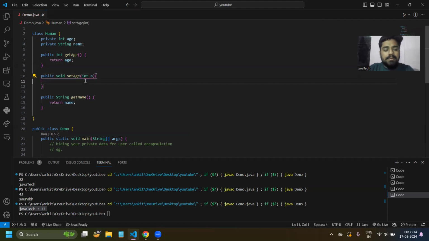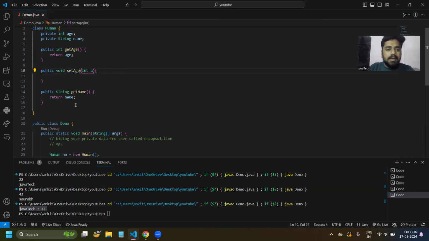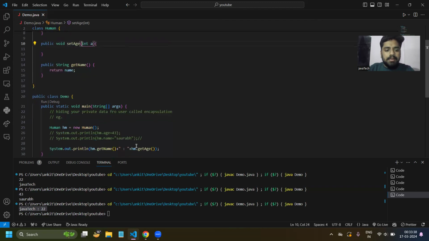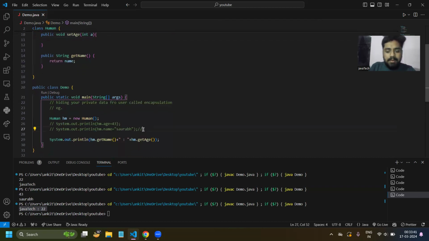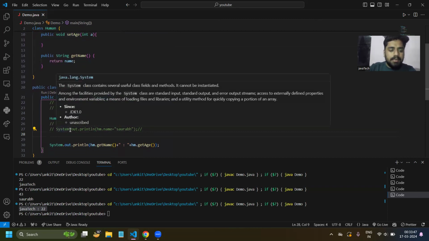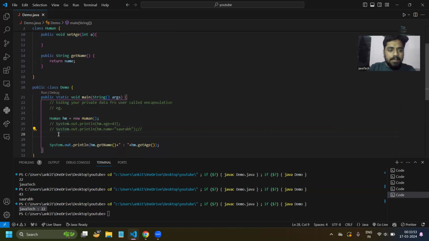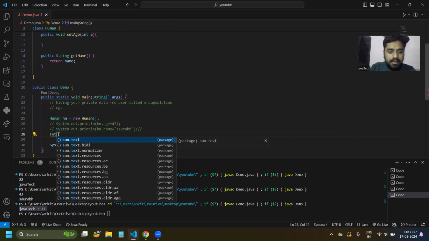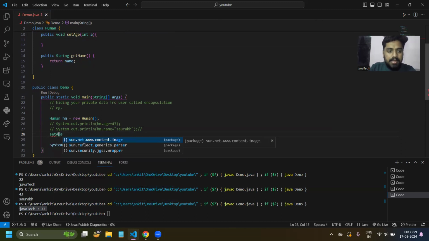And from where will we take the input? We will call this setAge method from our main function.